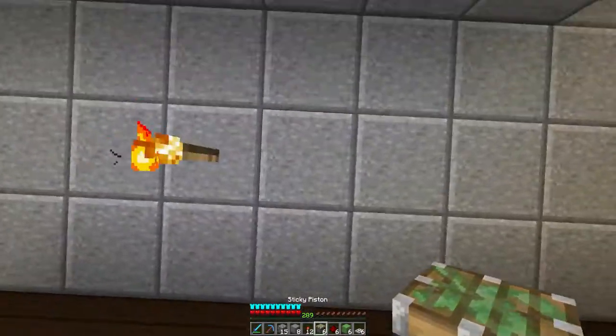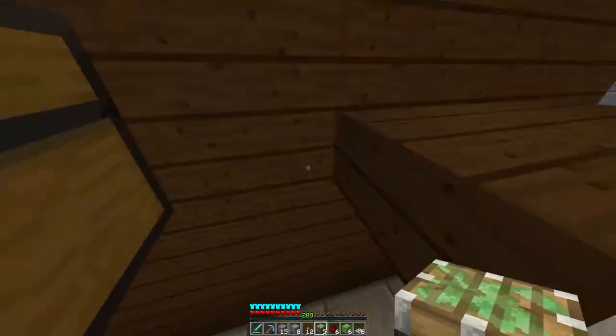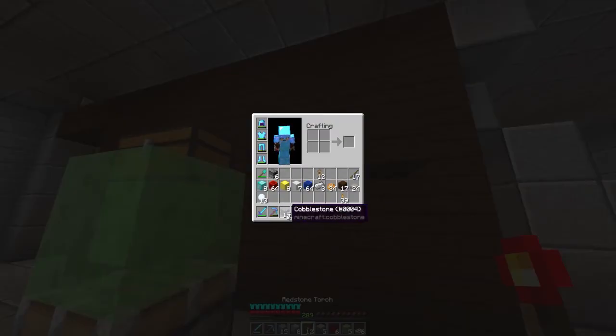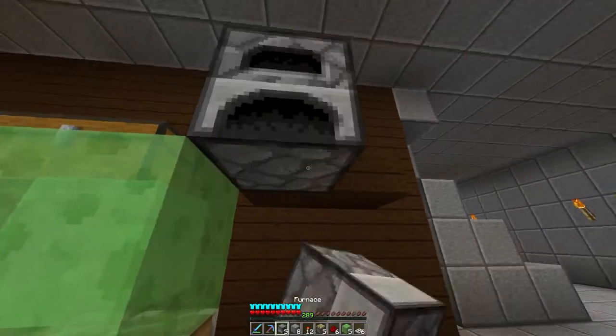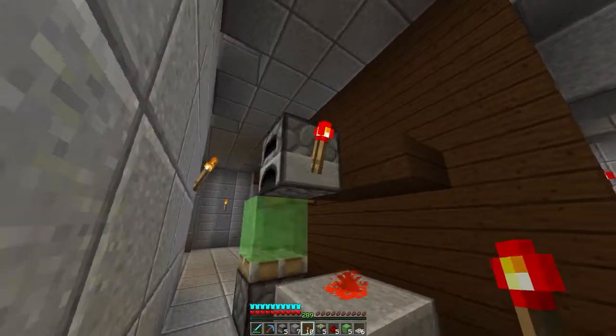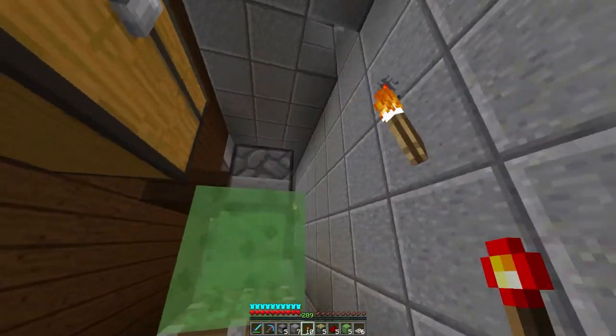Okay. Now we'll just move it up 1. They'll cause no differences, I don't believe, because there is nothing to interfere with this right here. And then we'll put the furnace right here. Okay. And then the block right here with the redstone dust on top of it. This redstone torch. And that is about it. So we can place the first armor stand on top of that.